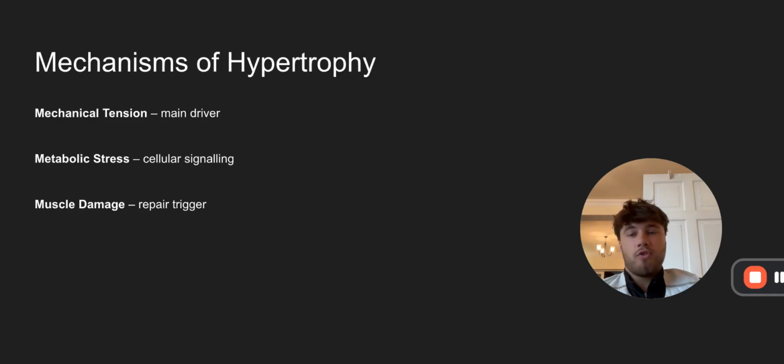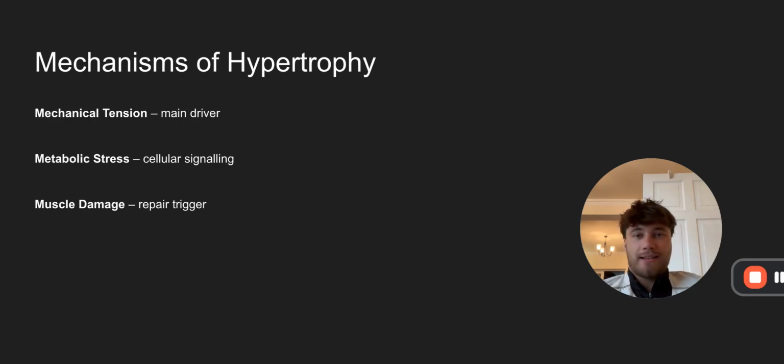First of all, we have the different mechanisms of hypertrophy. It can be broken down into three main mechanisms: mechanical tension, metabolic stress, and muscle damage. They are the three that are conducive to being big. Mechanical tension is the buzzword, the one you hear everyone talk about, and with good reason. It is the direct force applied to the fibers. This is the main driver, the real growth factor.